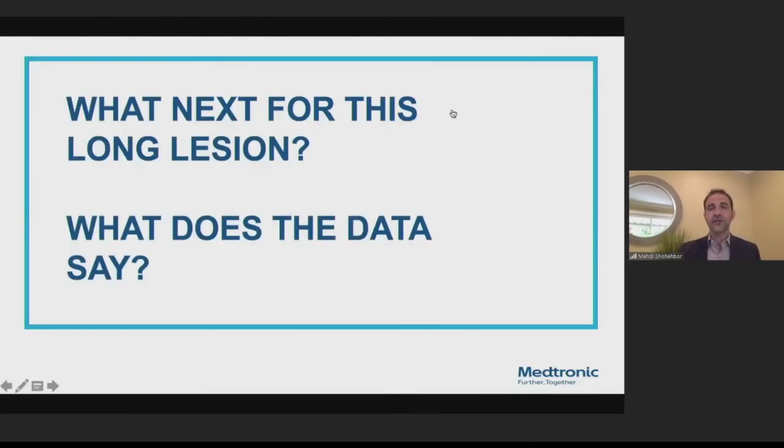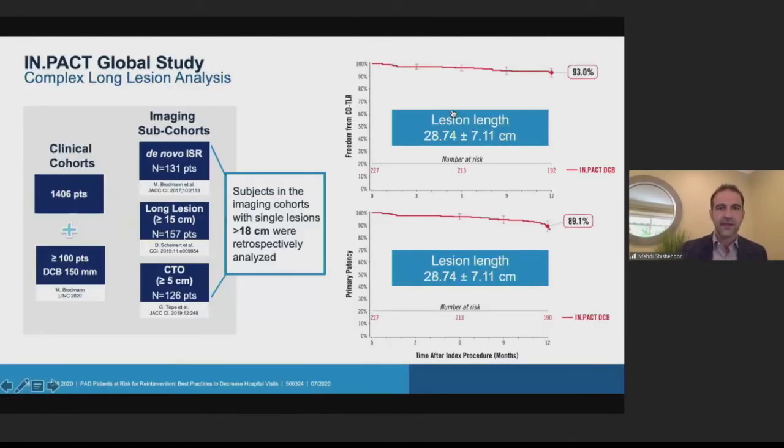And so the question was, after doing multiple runs of this, what should I do now with this lesion? And honestly, I think this is a silly question these days. There is no doubt in my mind that the treatment of any lesion, especially a long lesion, regardless of whether you do an atherectomy or not, should be DCB. And the question is, how do DCBs perform in long lesions? And we have a lot of data to show us this. I would argue that in long lesions, you should even be more willing to use DCB than in the short 3-4 centimeter lesions.